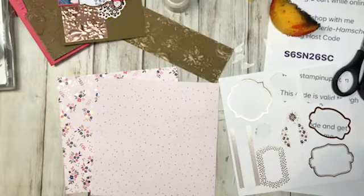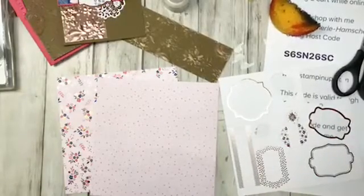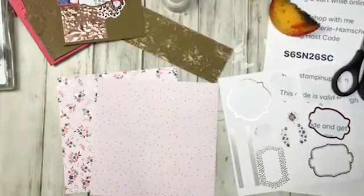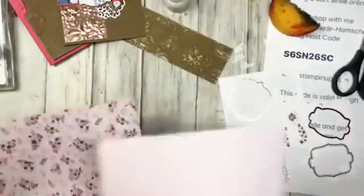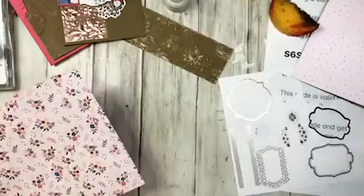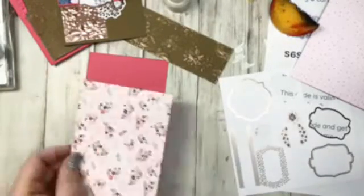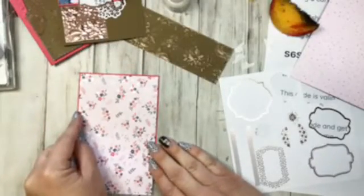So what are we thinking, girls? I'm thinking we're just going to keep it simple. Sue says a piece of each. A piece of each would be fun. Okay. So, let's see. All right, so here's what we're going to do. I have a layering piece. Heather says both as well. All right, so that's what we're going to do. I have a layering piece. This piece is 4 inches by 5 1/4. So I'm going to do a thin layer or a thin outline.